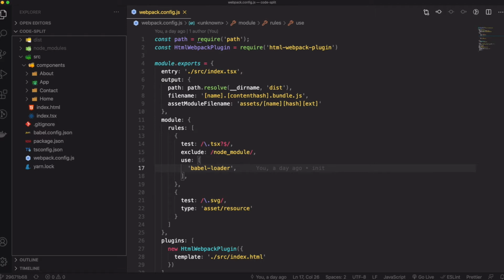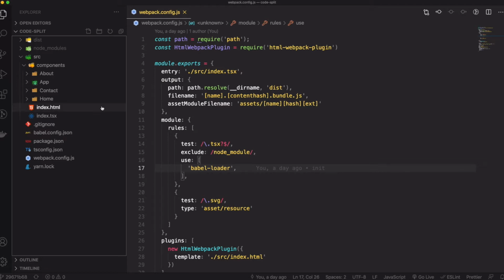So today we're gonna look at how to do code splitting in a React project. For this episode, I'll only show you how to do code splitting on the client side. In the next video, I'm gonna show you how to do code splitting on server side rendering. So right now, let's look at the sample project.